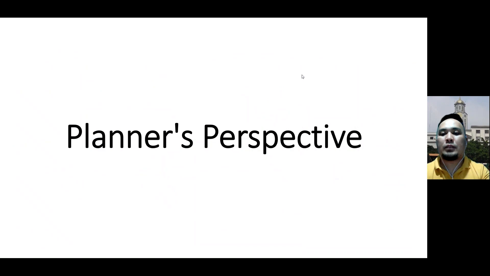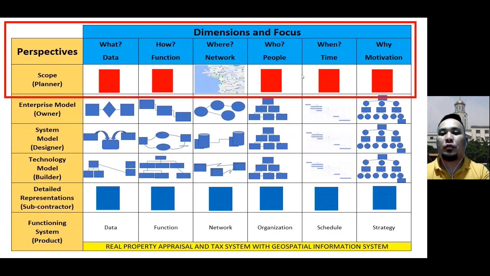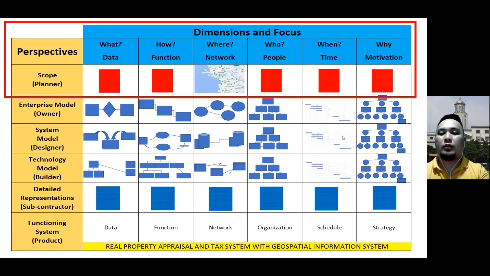In the first part, the perspective of the planner explains one of the business processes of the Property Appraisal and Taxation System. 'What' describes the data from the planner's point of view, consisting of TaxMap data, RPTAS data, scanned document files, appraisers, and encoders. 'How' explains the process of the appraiser searching properties in Manila and encoders encoding the necessary details of the digitized documents. 'Where' describes the location and place of the Department of Assessment, which is easily and safely accessed. 'Who' describes the human resources that play an important role in searching properties and coding tax declarations. 'When' discusses the events or schedule for new and old tax declarations that have been scanned or created. 'Why' describes the vision and mission of the Department of Assessment that distinguishes it in property appraisal and taxation.